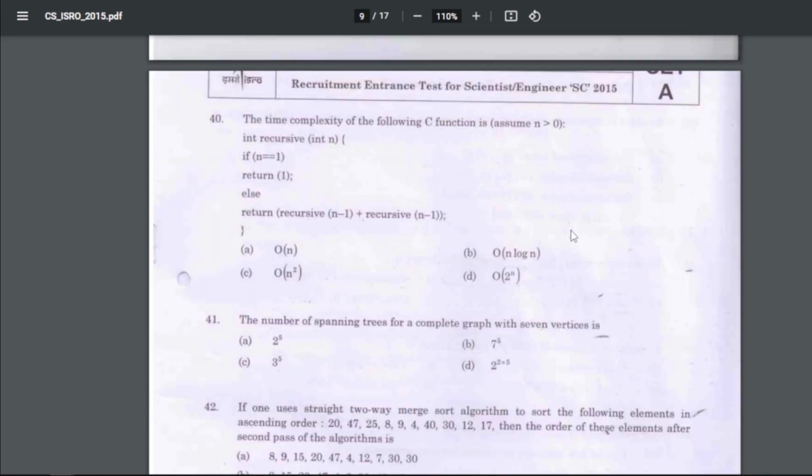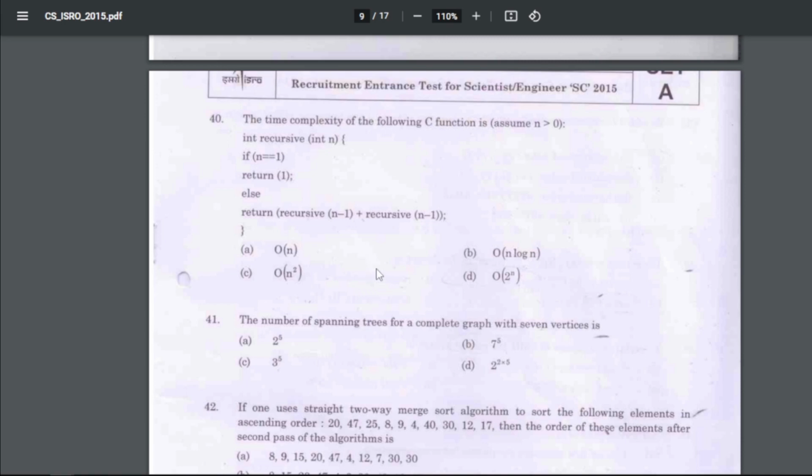Now question number 40: the time complexity of the following C program is what? Assume n is greater than 1. If you look into this program, there is a condition that is checked and it returns 1, but here we have recursive calls.